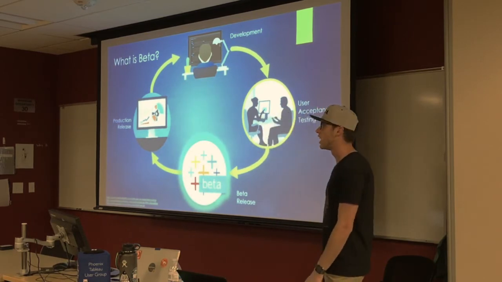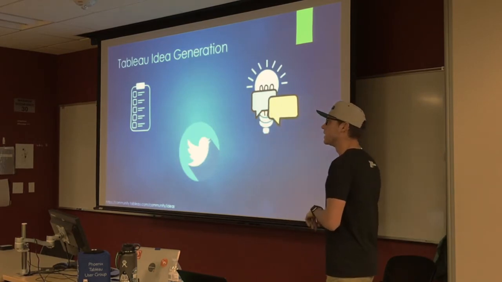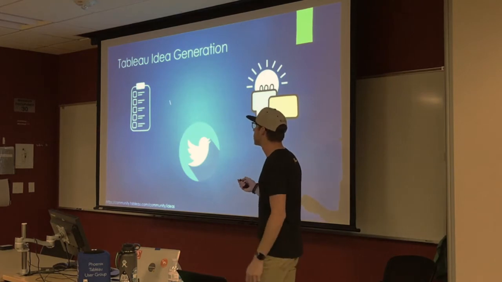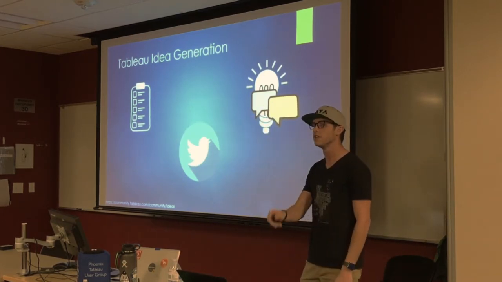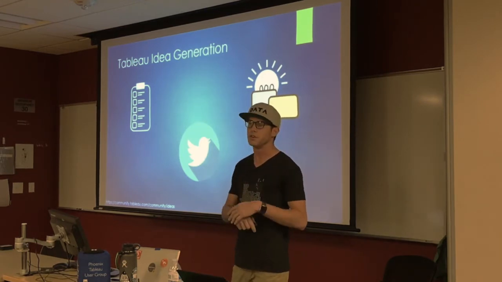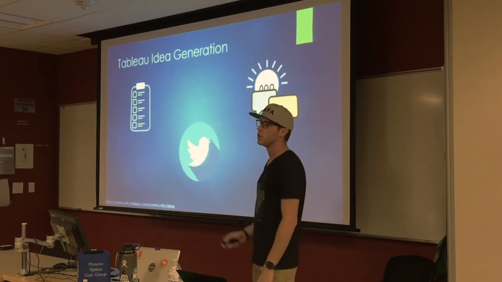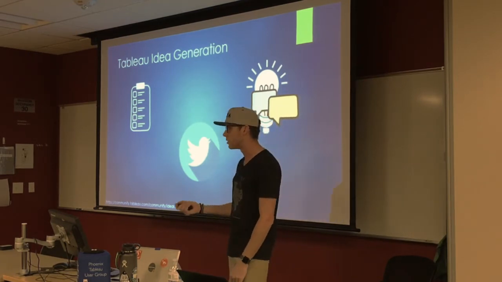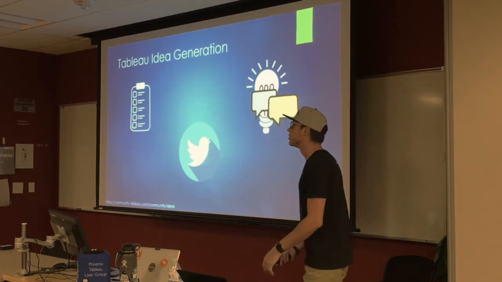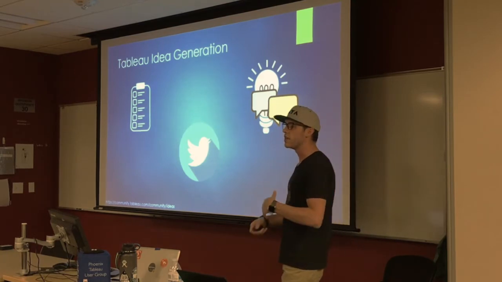So how does Tableau decide what to incorporate into their beta releases? They use various idea generation forms. One of the methods is questionnaires. Before the beta release, they have this early feedback program. They sent out a survey to people recently. They were looking for feedback on how you use published data sources. What do you do when you first try and identify a published data source to use? How do you determine if it's a safe data source? So they go through, ask you some open-ended questions, submit your responses, and then they can kind of get some ideas from there.